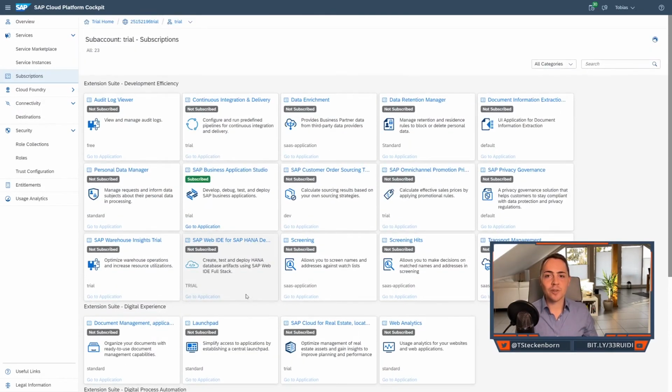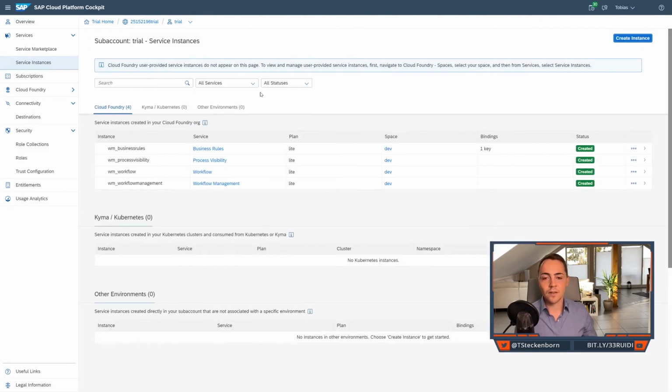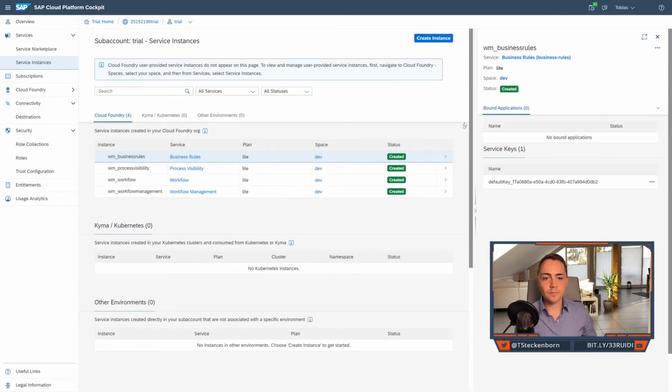Now what we need to do is find the service key of the business process instance. So let's click on the service instances, and let's click on the business rules instance. On the right side, you'll see the service key.